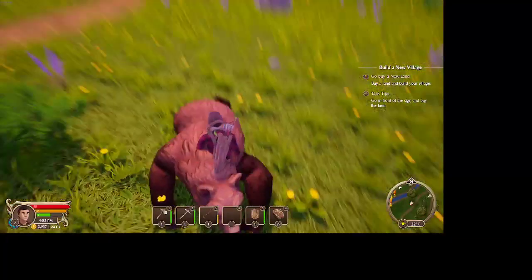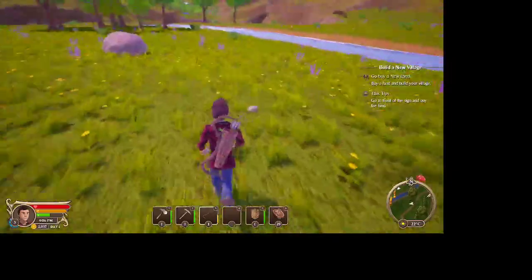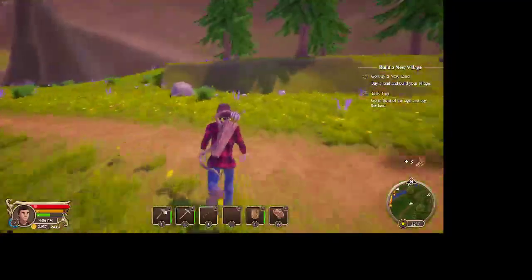Yeah, so he's close to death. He goes nice and slow. We're gonna harvest him. There's some nice meat on him.